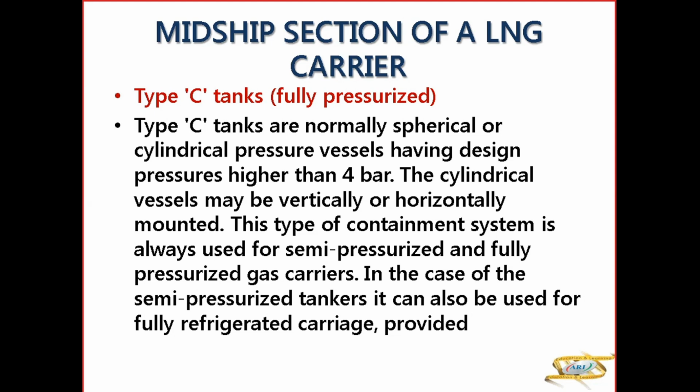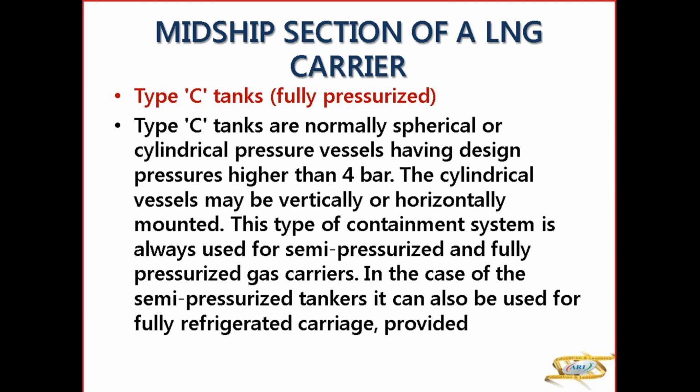Type A, type B, type C. So type C is fully pressurized, and the pressure here is not like your LPG, which had 17.5, but here it is higher than 4 bar. So type C tanks are spherical or cylindrical pressure vessels with design pressure higher than 4 bar. The cylindrical vessel can be vertically or horizontally mounted on the cradles.